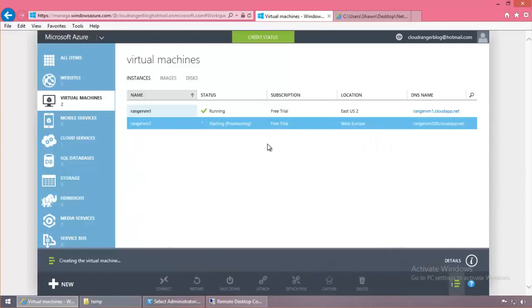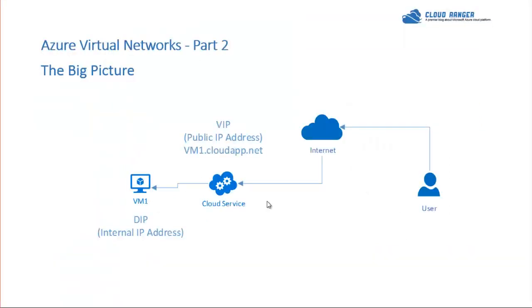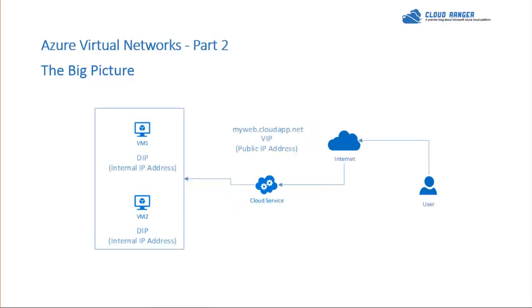And I want to go back to the slide because some of you might have a question right now saying, hey, you are creating one more VM and you just mentioned that it can be part of the same cloud service. So how does this all work? So that brings me to my next slide. This is what I was talking about, that I'm going to create a second VM and it's going to be part of the same cloud service. I'm not going to create a separate one.